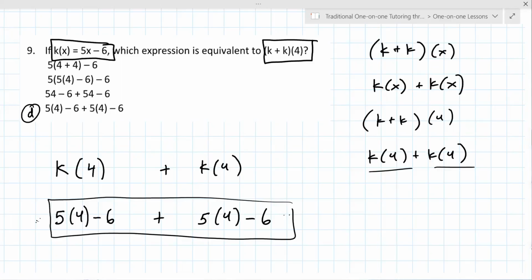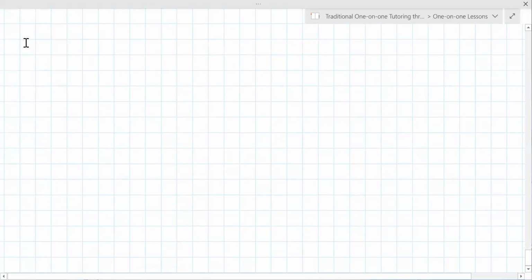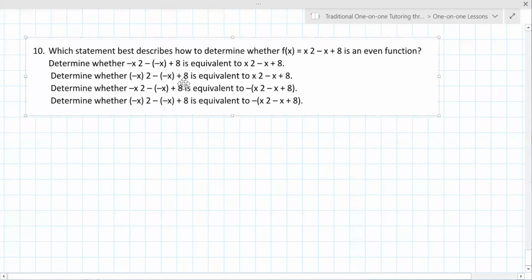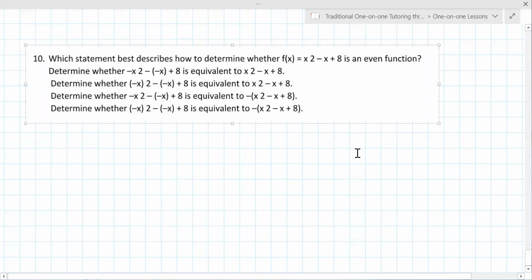Which one? I think we're up to 10. Yes, we are up to 10. These ones make me a little bit confused just because I'm not sure how much my teacher expects me to take the parentheses. I know you say to put in parentheses and I do, but I'm not sure how much my teacher really does that. I don't know how much she wants to apply that.